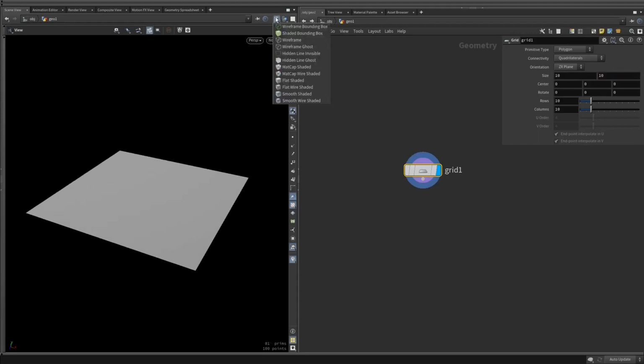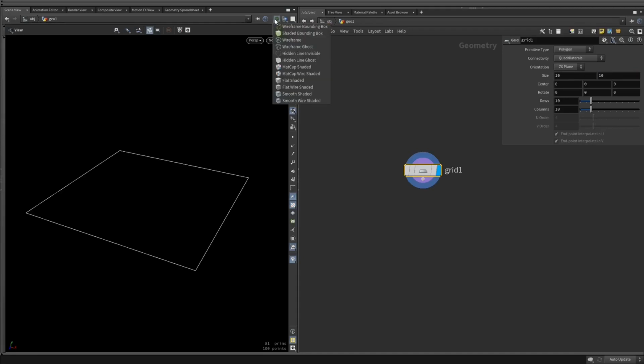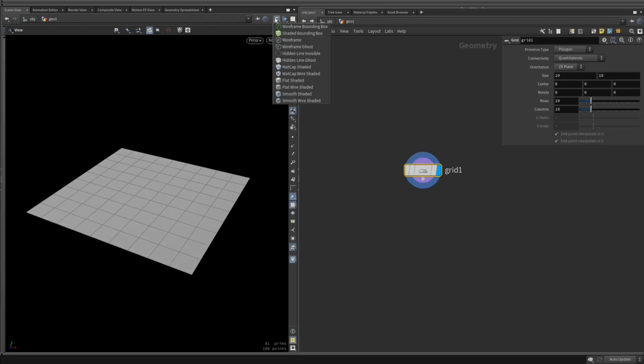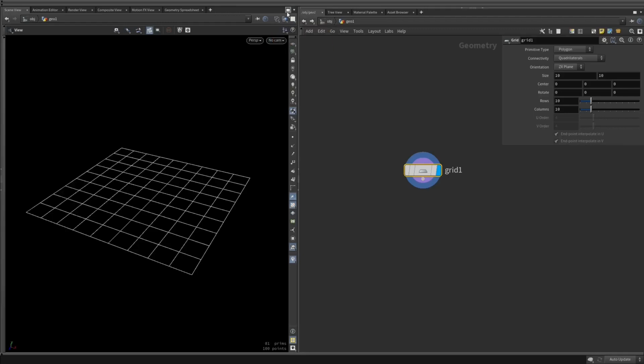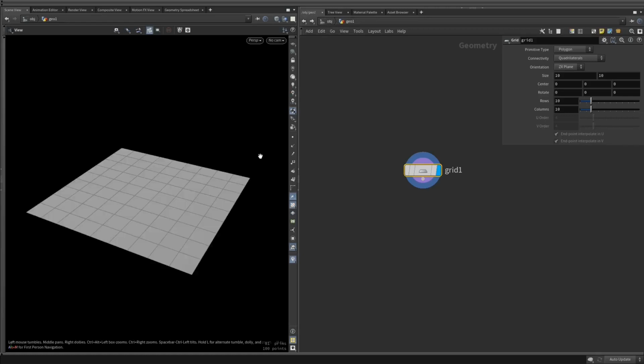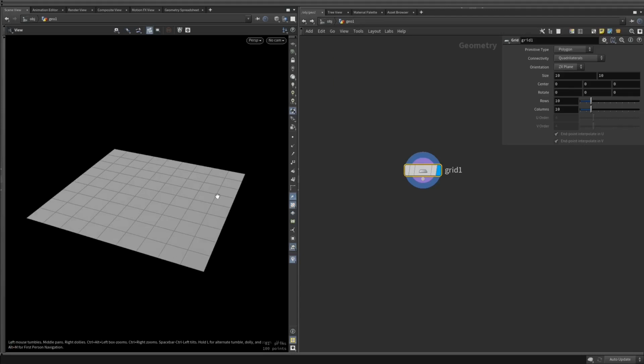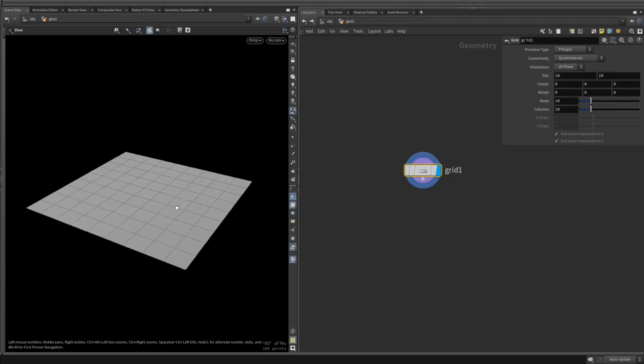We can change the display mode to wireframe, or we can change it to flat wire shaded. Wireframe is actually this option. So let's go back to flat wire shaded, and now we can see that there is actually more polygonal information here.